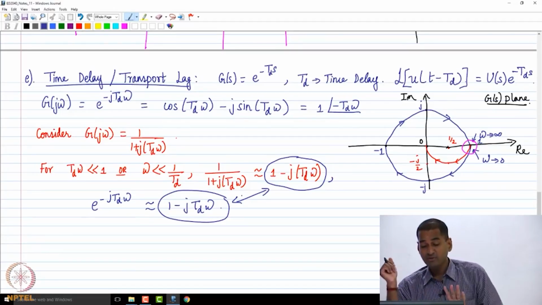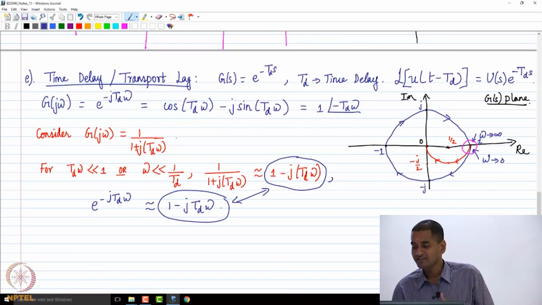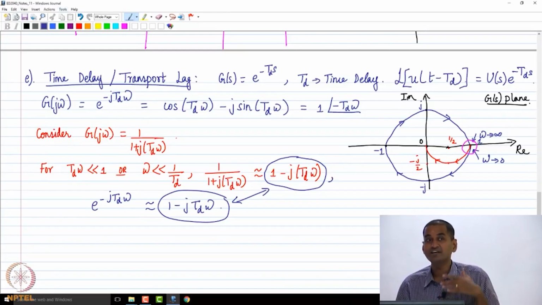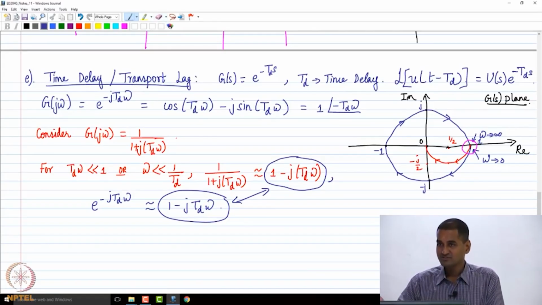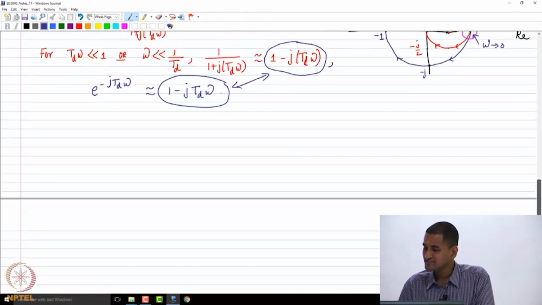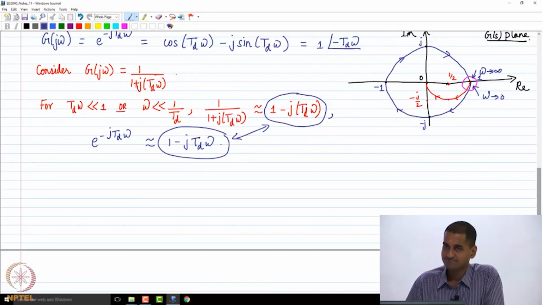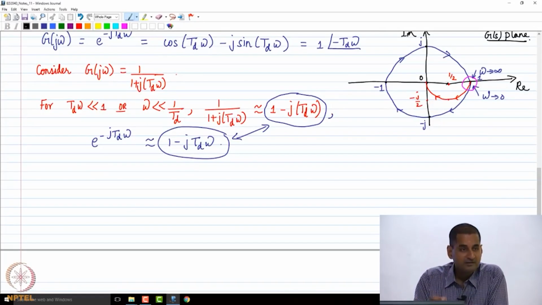Why am I pointing this out? Because we will see that in many engineering systems we may need to approximate time delay, and that is where this discussion helps us. It helps us in taking a call as to physically when you can use these approximations. Is it clear? So I just used the Nyquist plot to show you when this approximation is reasonable. Of course, at high frequencies the two curves deviate from one another, as you can clearly observe. Any questions here?